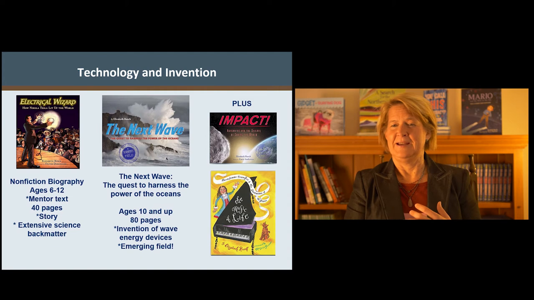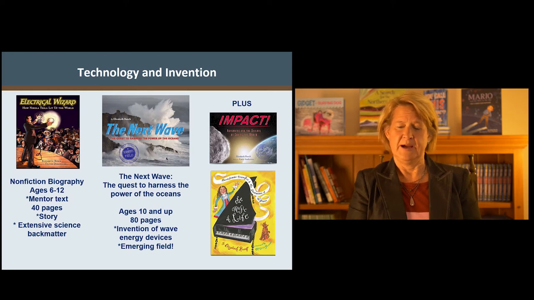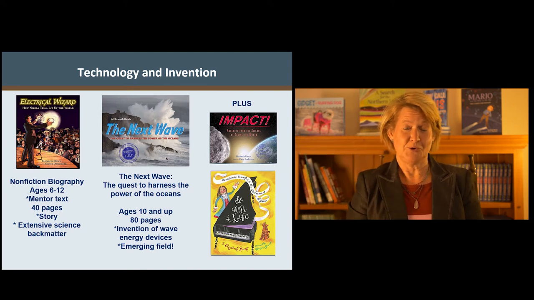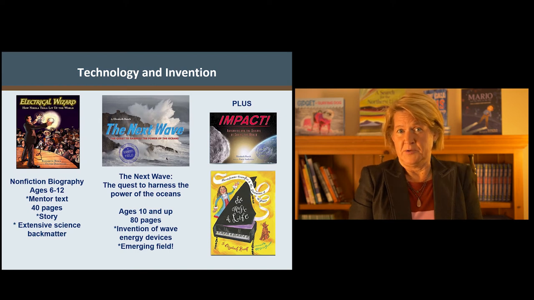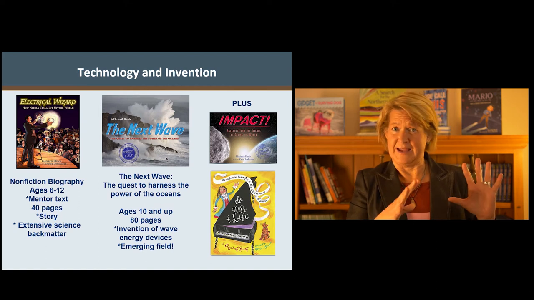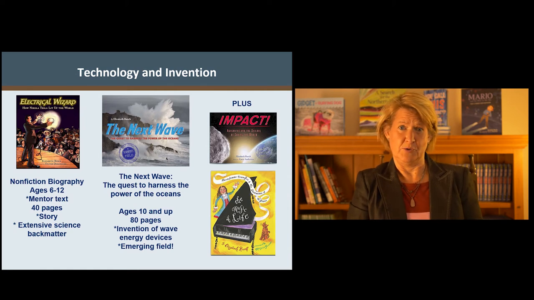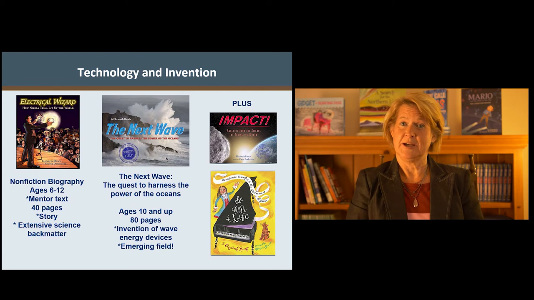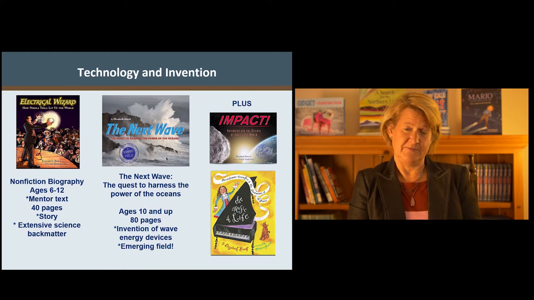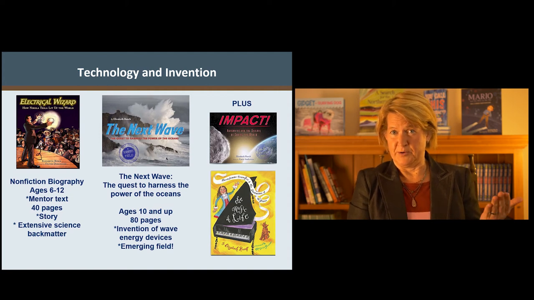So you'll also notice that a couple of my other books that were in other categories also fit into this technology and invention category. The asteroid book also has a whole chapter on, if we do ever find an asteroid that's coming toward Earth, what are we going to do about it? And there are lots of people who are addressing that problem and creating inventions and having ideas, things like blasting the asteroid with white paint, and then the solar radiation might actually move the asteroid slowly out of the way. Grabbing it in a giant net and dragging it off its course. So there's a fair amount about invention in that book. And then The Music of Life, which is about the invention of the piano, it's about music, but it's also about solving the problem of creating a keyboard instrument that can play both softly and loudly.